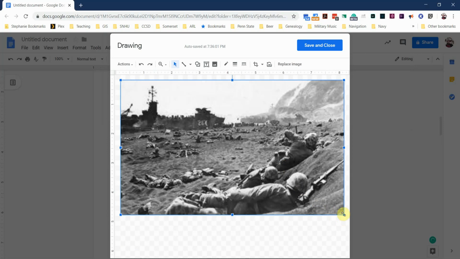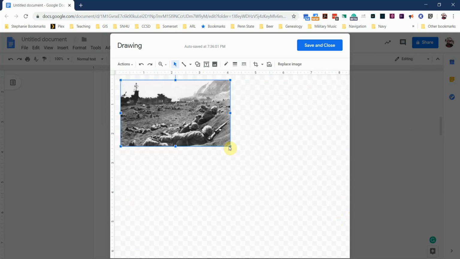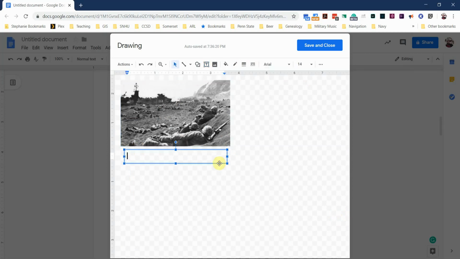Scale. See, it's gotten stretched out. See how it's starting to get kind of pixelated and blurry? Let's make it the size that it's not so pixelated and blurry. And we'll add a text box. Put that in. And seeing we called the last one Figure 2, we'll make this one Figure 1. Marines on the beach. Actually, we'll get beach because it's a title font.